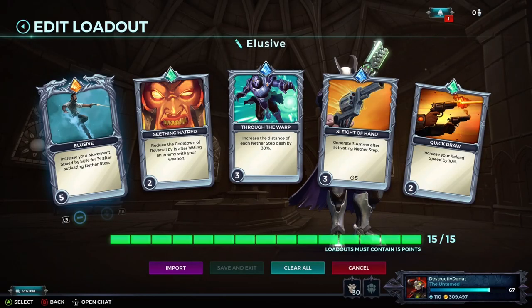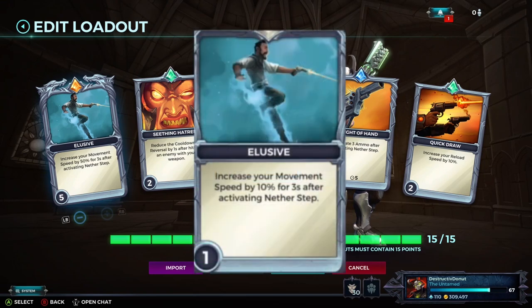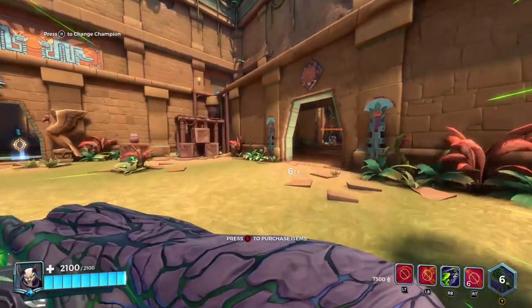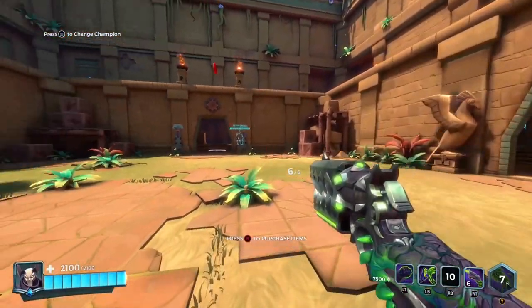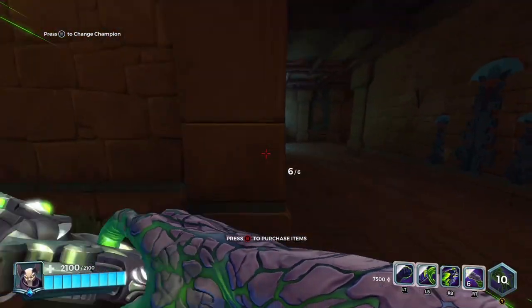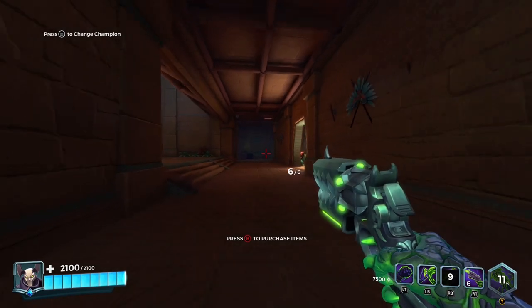All right, so hopping right into it, we're gonna get into Elusive. Increase your movement speed by 50% for 3 seconds after activating Nether Step. Now, in all my other best card loadouts, I've told you every character has their bread and butter move, their best one. To me, when using Androxus and practicing with him, Nether Step seemed to be the best, so that's why Elusive is the first card on here, and I have it set all the way to 5 points.